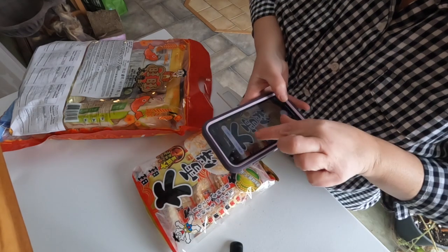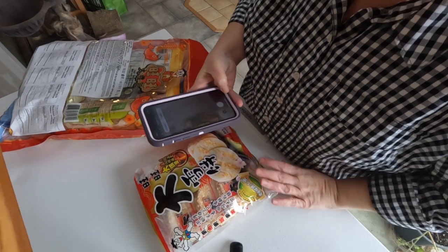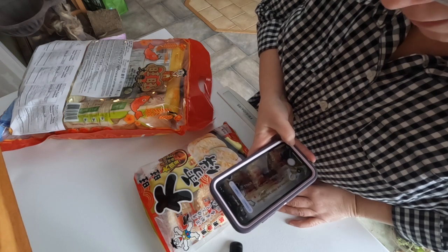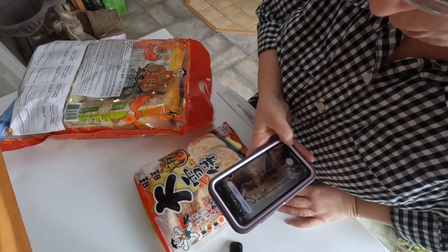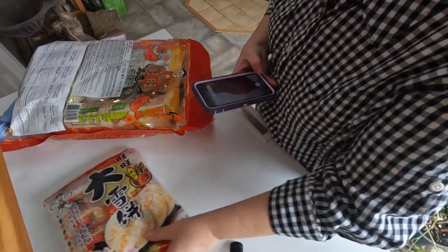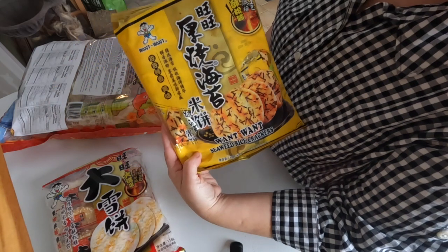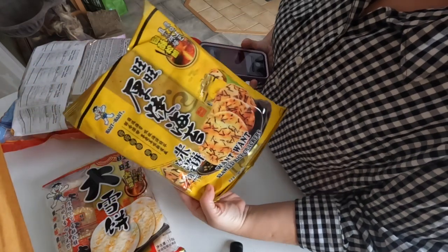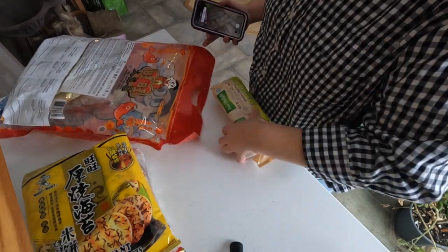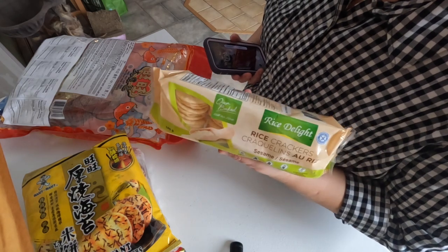Okay, let's see what the first ones are. Big chevron. Use selected rice. Fire baked. What's this one say? Thick, roasted, crispy, and crunchy, rich rice aroma, endless aftertaste. That doesn't sound very appealing, does it? But we're going to try them out over the course of the week. Next one. Ooh, this one has English. It's a seaweed rice cracker, and to be honest, if they look like that picture, they'd be tasting pretty good. Oh, next one are just rice crackers, sesame flavor. They look pretty good. These are the ones I'm kind of used to.